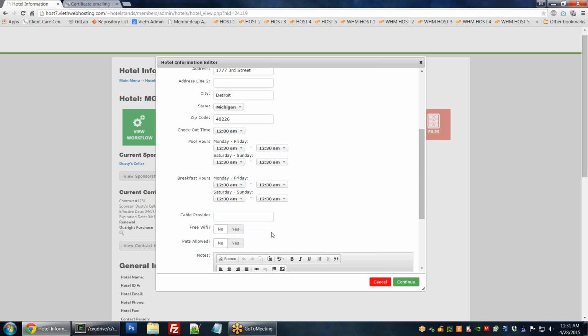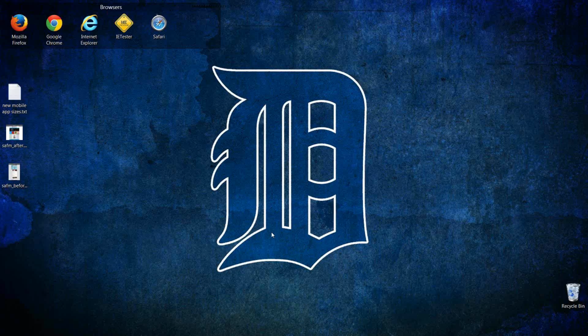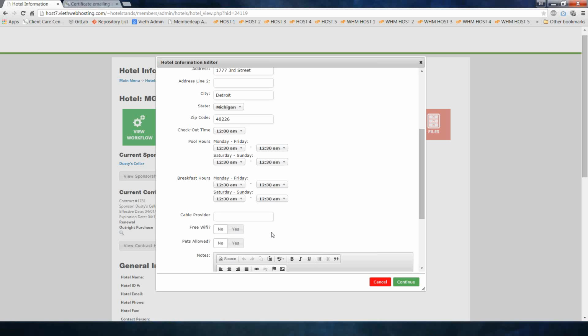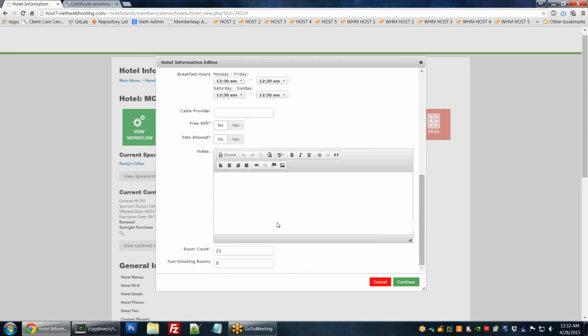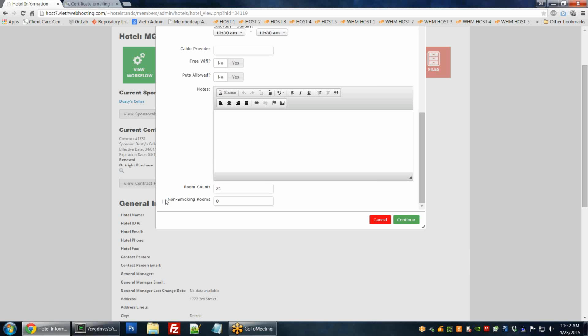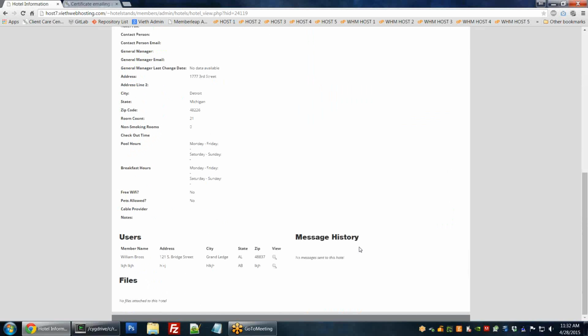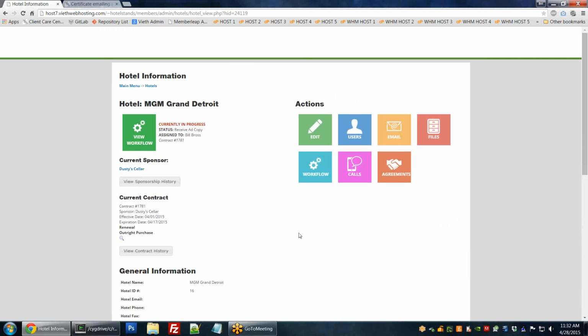It will let us copy it from the agreement into this one. It will let us copy it from the hotel record into an agreement when we start one. So it should be a whole lot more data flexibility for you guys. And if we have any more common fields like that, just let me know and we'll add them too. It's really easy to add data fields like this now. All right. Oh, and I also added non-smoking rooms down here at the bottom too, in addition to room counts. All right, I think that's it for the hotels for now.